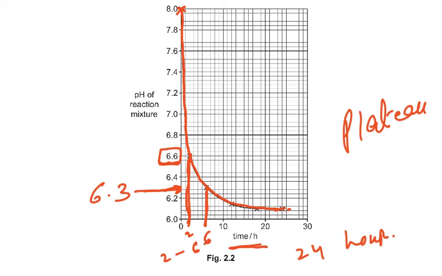So 6 minus 2 is 4 hours, and that is what we had to give in the question. You had to figure this out from the graph, and this was easy to do from the graph, wasn't something very difficult. This was 6.6 and then you had to see 6.3, and then you had to read that off the x-axis, so 6.6 was at 2 and this was at 6 hours, and 6 minus 2 is 4 hours.